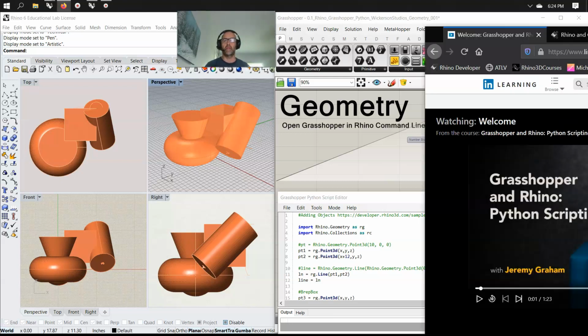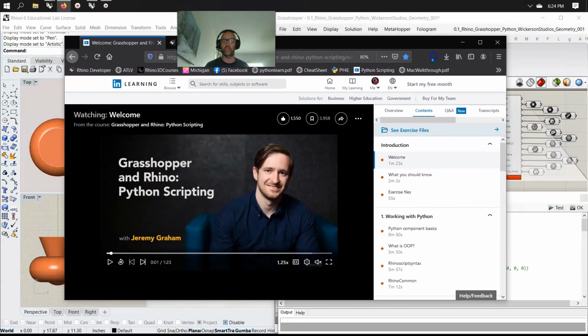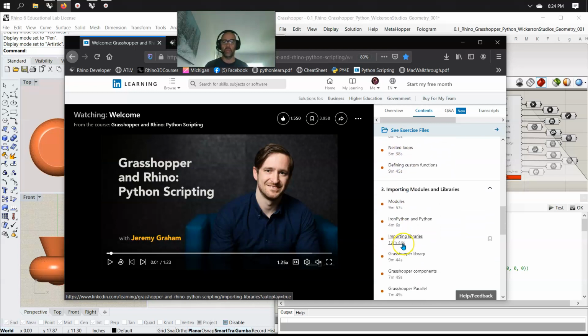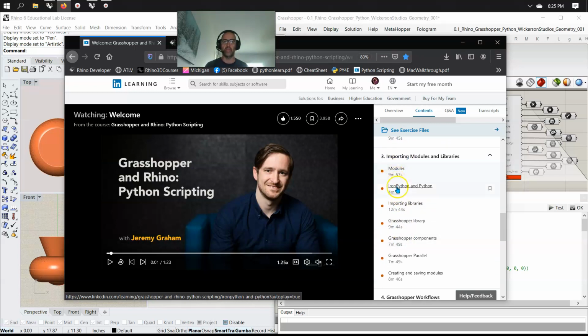First of all, I want to recommend this man as the initial stage of starting to understand it. It's your best $50 you'll ever spend. It runs through quite a bit of information theoretically of what's happening, and really the shift from Rhino syntax into Rhino Common. It teaches you quite a bit about Python, but then as it gets into the modules and what IronPython really is to Python, you're going to realize you have to go even deeper and deeper if you wanted to move outside of IronPython.